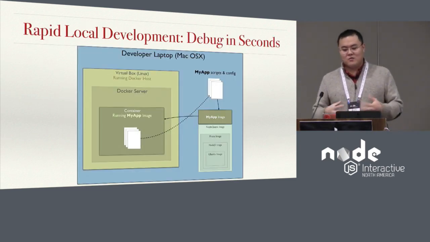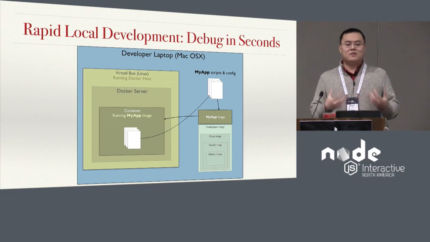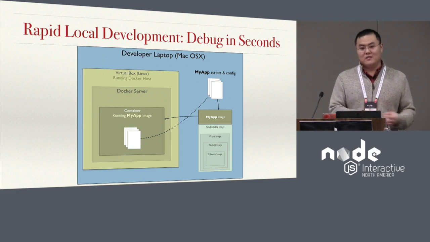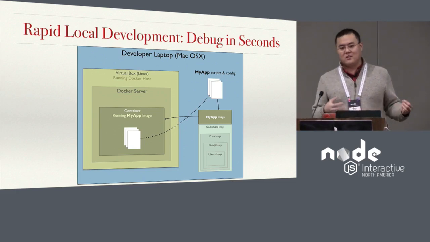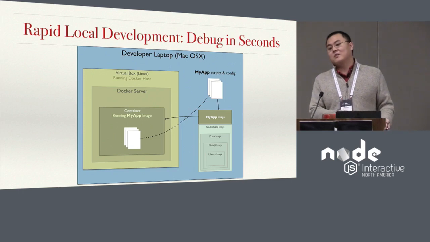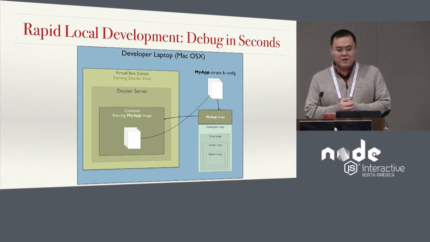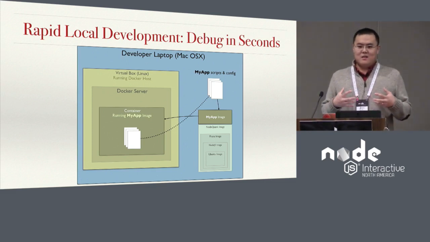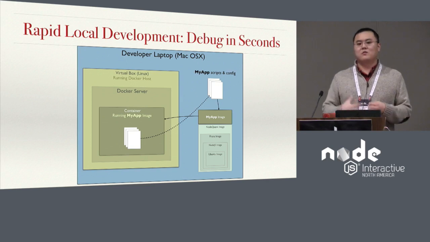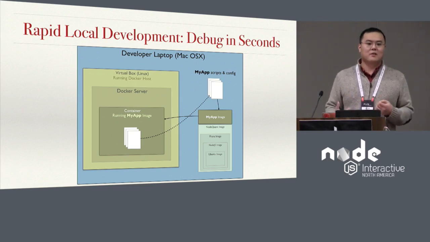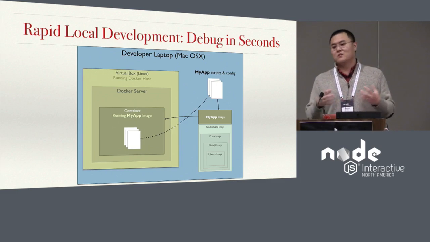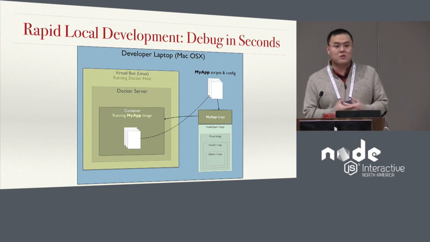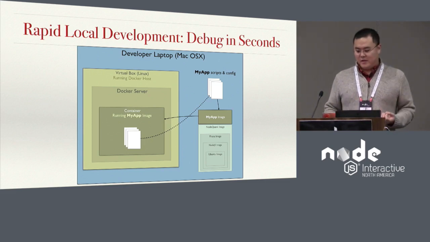Well, we've created this really unique set of tooling that lets you rapidly develop locally. What we've done is mapped your workspace from your local host into the Docker guest that's running locally. Whenever you make changes on your laptop, that gets mapped into a Docker container that's running inside of your development environment. And so these changes are reflected back and forth, and they're basically automatically picked up inside the Docker container. We have tooling that rebuilds your dependencies or restarts the application whenever you make changes. So now we're back to sub-seconds in terms of making changes, being able to develop, debug, and you can even attach debuggers to the application itself.